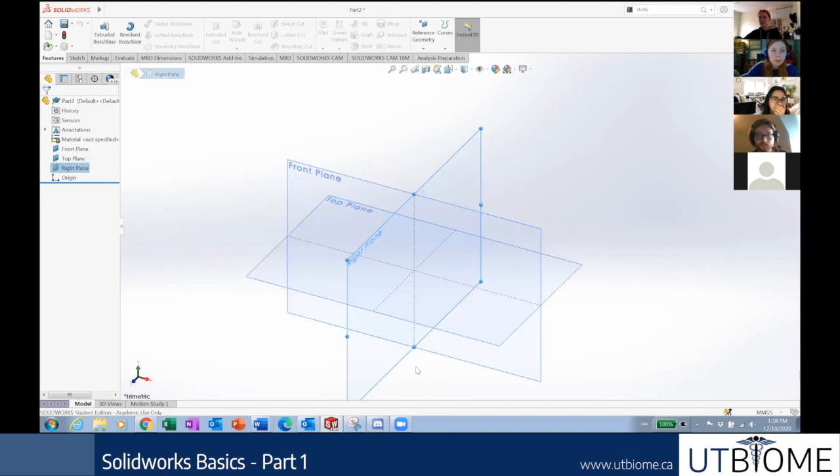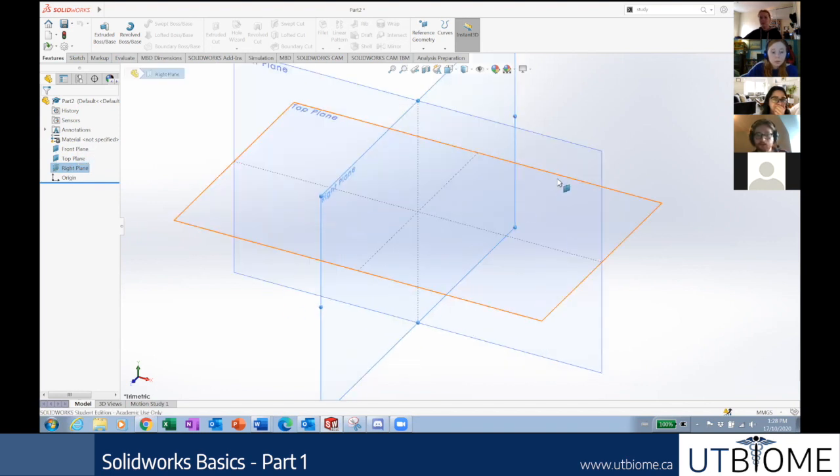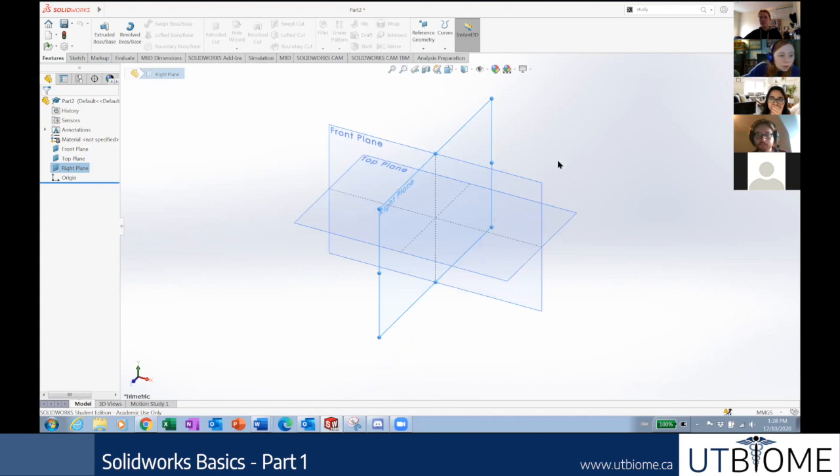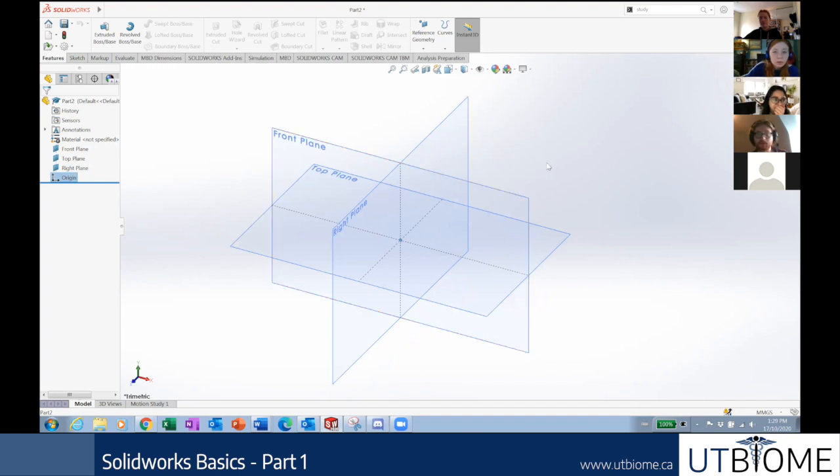These planes are super useful because when you start a model, you design based off these planes. This doesn't mean much yet, but once we actually start doing stuff, it'll start to make sense. Right at the intersection of those is the origin. Whenever I start a model, I first pick a plane that I want to use to start things from.